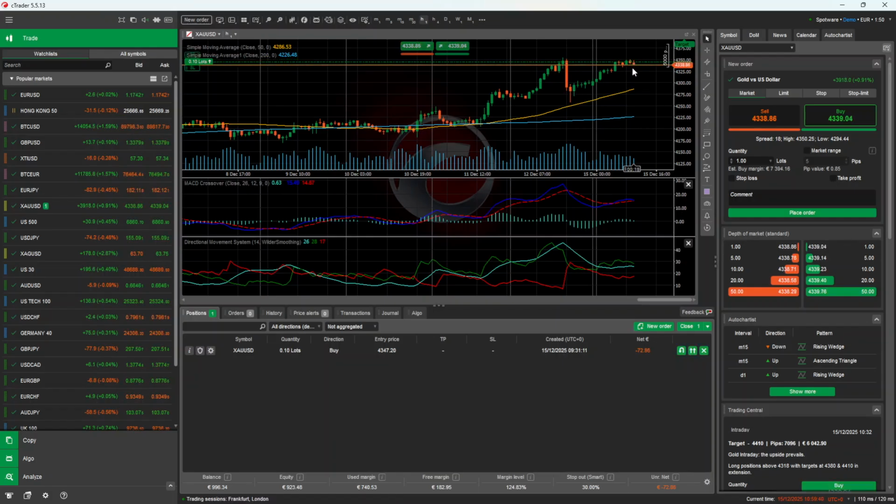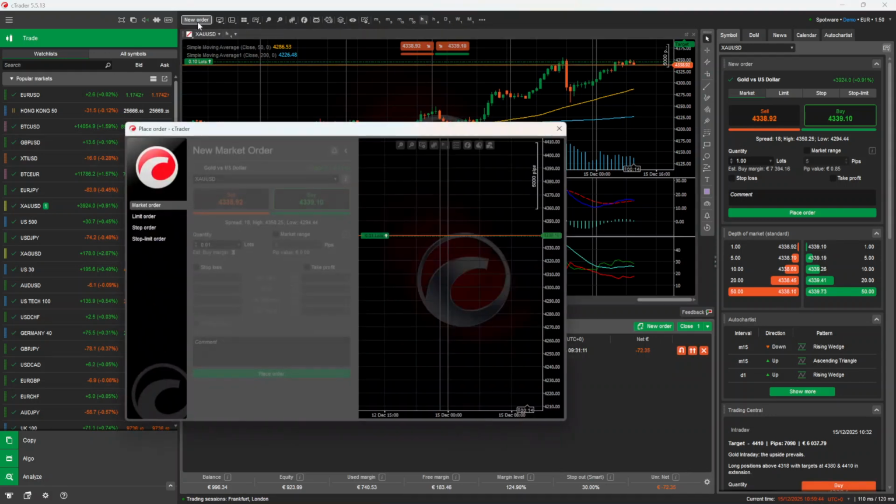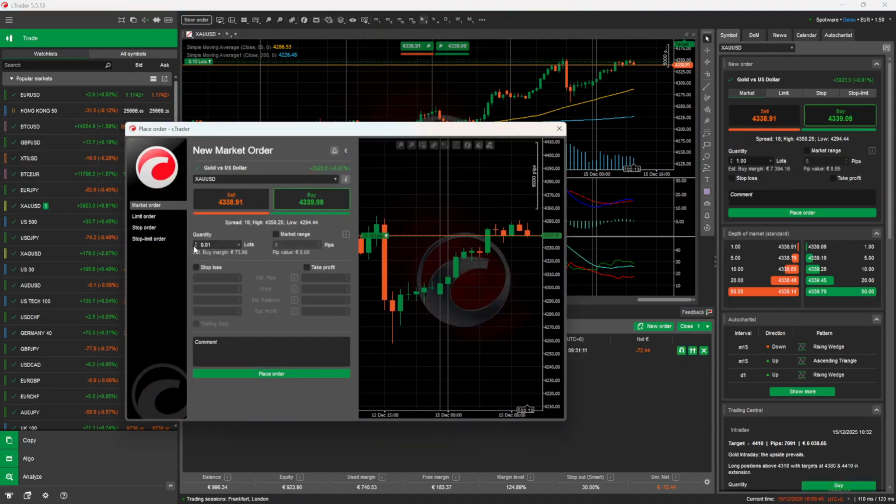For scalping, you're taking small, quick trades, often on lower time frames. Open a new order, set tight stop loss and take profit levels, and be ready to close fast. Keep an eye on spreads, execution speed, and upcoming news that can cause sudden volatility. With scalping, consistency and discipline matter more than chasing big moves.